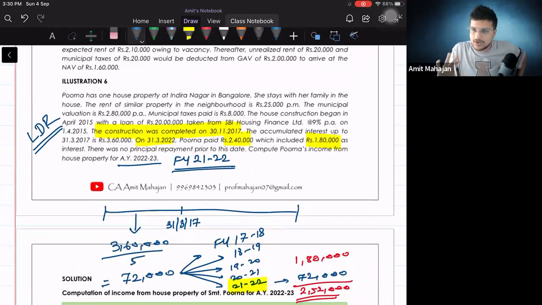Absolutely sure, make everyone understand how to do it. Mainly, just understand in these sessions how I am starting the questions or how I am reading the questions. If you understand this, you will be able to implement it in every question. Because in house property, I'm talking from CA's perspective, the question paper is so spaced out, every line is so spaced out that even though the question size is this much, the entire page goes in that particular question.